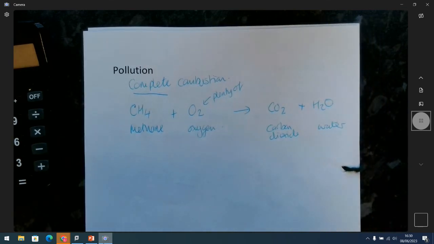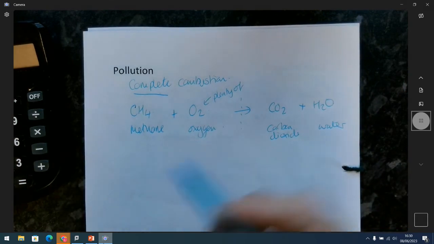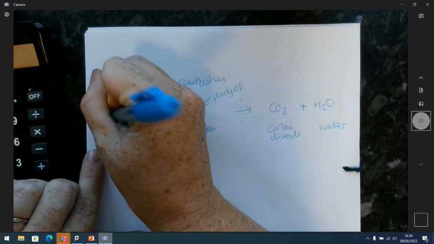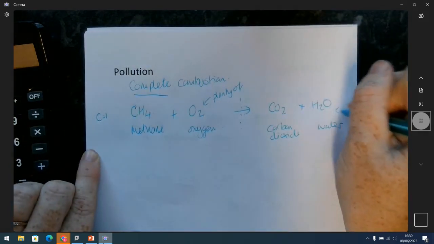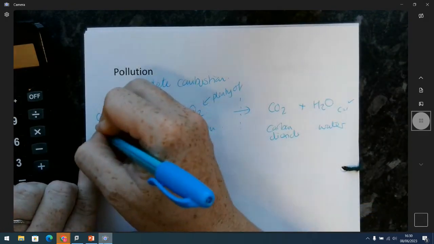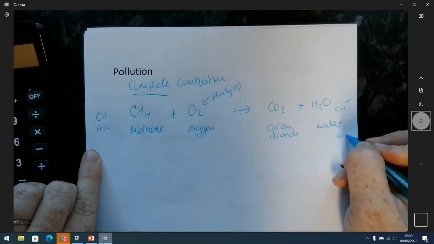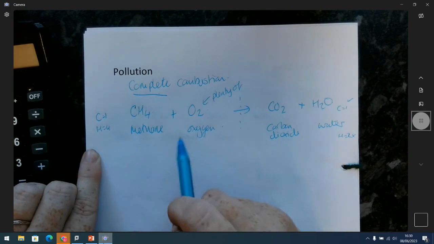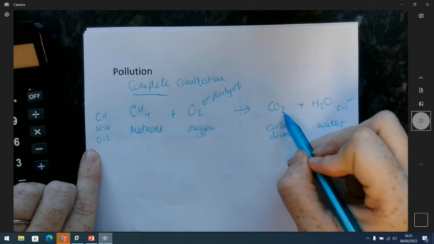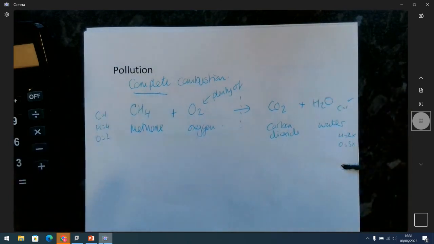So if I do my balancing equations, I'd like to do my dotted line down the middle. I then count the number of atoms on each side. So carbon wise over here, I've got 1. Carbon over here, I've got 1, so they're happy. Hydrogen, I've got 4, whereas over here, I've only got 2. So they're not happy. I've got to sort them out. Oxygen, I've got 2, and oxygen, I've got 2, but I've also got 1 over here. So oxygen is 3. So again, they're not happy.